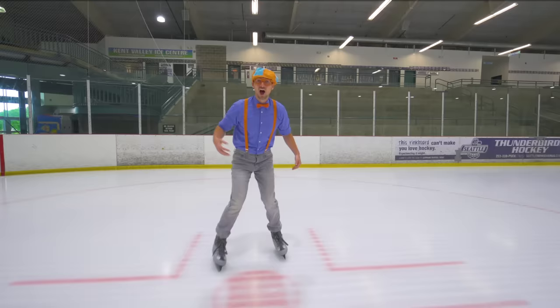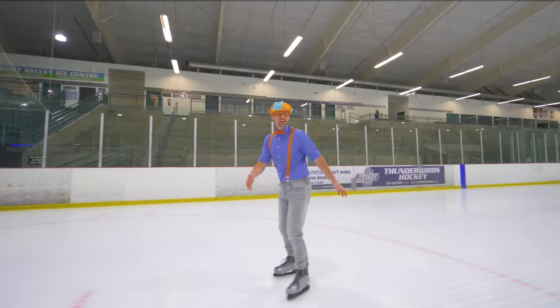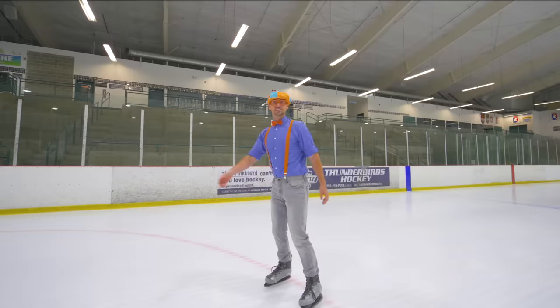Hey! My name's Blippi! What's your name? Whoa! I really like your name! Look at where I'm at! Whoa! I am at an ice skating rink! And this ice skating rink is the Kent Valley Ice Skating Rink in Kent, Washington.